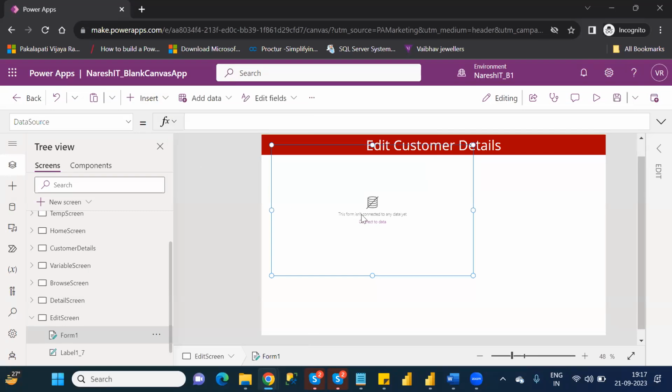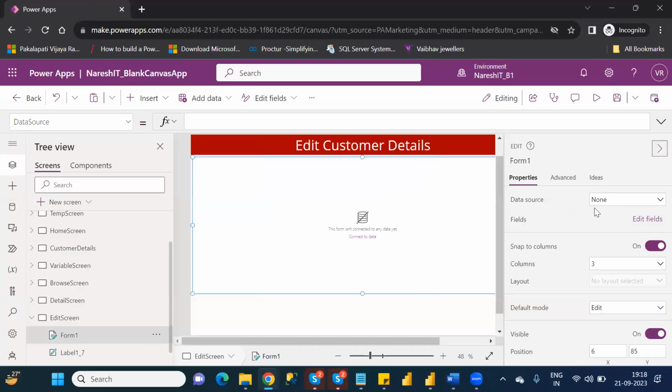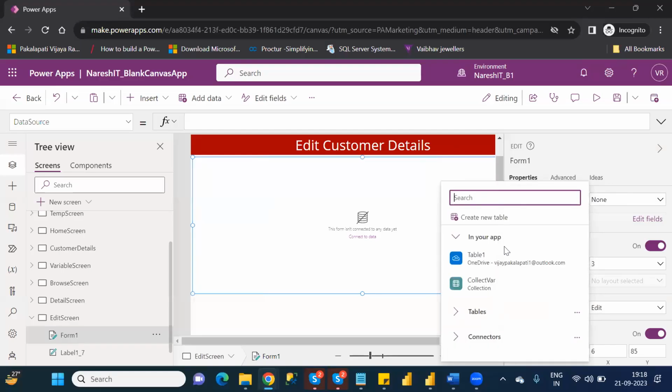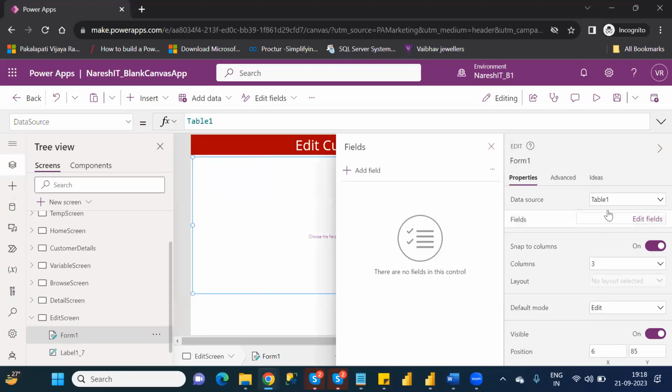Click on this one. Now, what I need to do is load the data into this particular form itself. So what data do I need to load? I want to load the OneDrive data and add the columns in the edit fields.